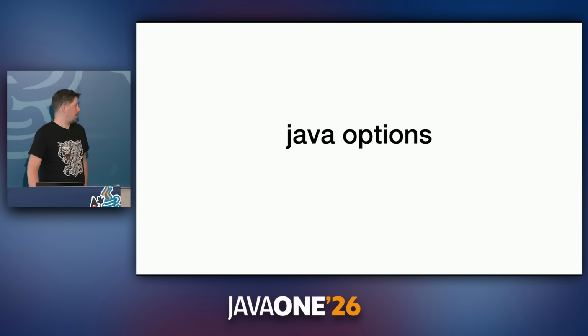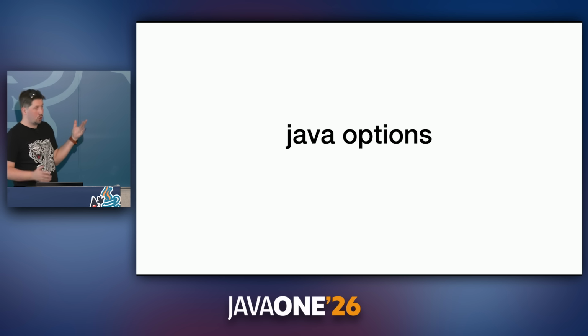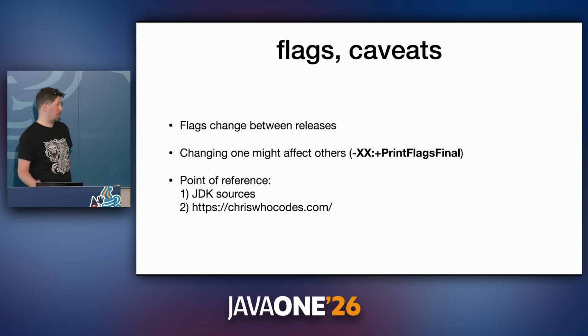They will show you similar things. They will show you how GC is working. Does it need help in any way? But if you want to play with GC flags, you will end up in a very interesting world of flags. I already mentioned print flags final. And with flags, I have to say, flags can change between releases.